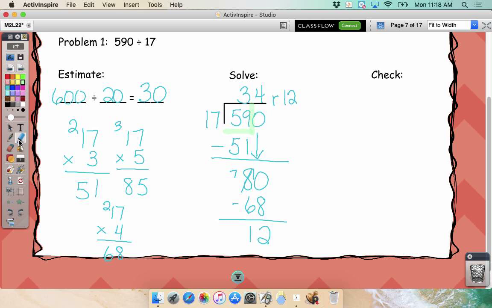Do we highlight? Yep, we're going to highlight in the shape of a triangle. And this is going to be a little different, so I really need you to stay with me, and we're not going to give up, are we? No. I'm making those a little darker so we can see them. Remember, I'm going to take my divisor times my quotient and then add the remainder. So 17 times 34. Everybody write that down.